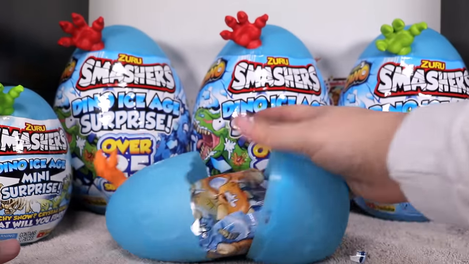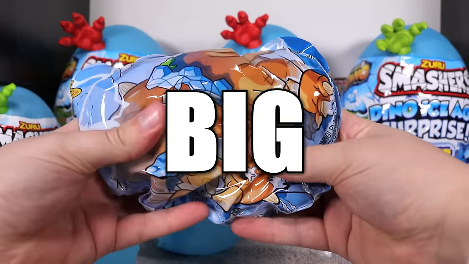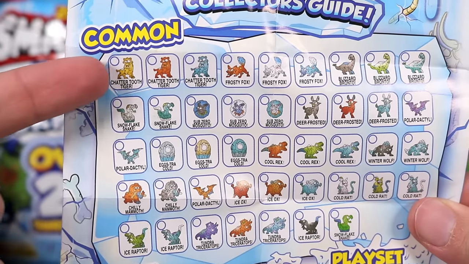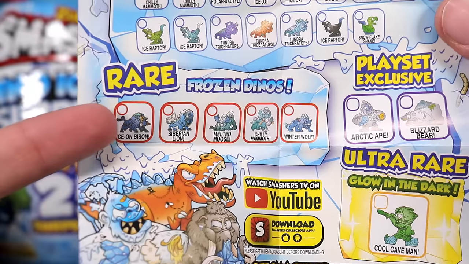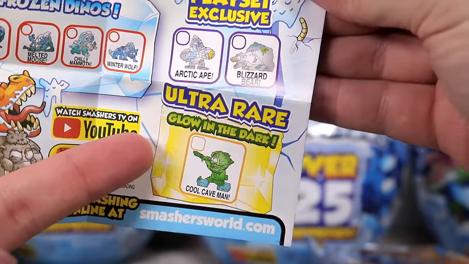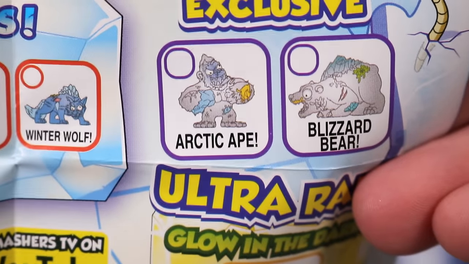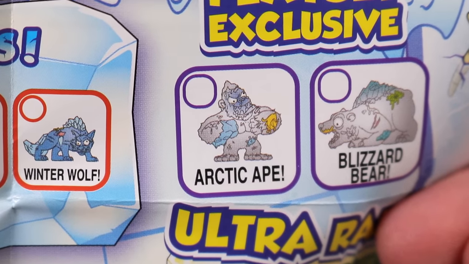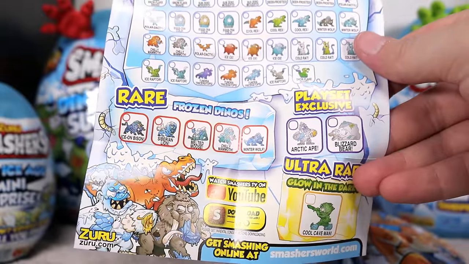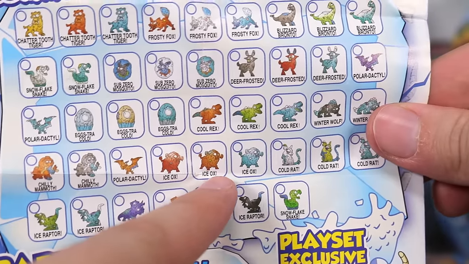Smashes! Alright, yeah, cool. Cracks open like that, and we've got a big dino sack. Okay, what is this bullshit? All these are commons? Then you only have these as the rares? And one ultra rare? Bruh. And two playset exclusives? This is bullshit. Although that said, the Arctic Ape, he do be looking kind of fresh. Is that Donkey Kong's 16 times removed diseased cousin? Wow, they really changed things up. The other ones also had like numbers to represent their power.